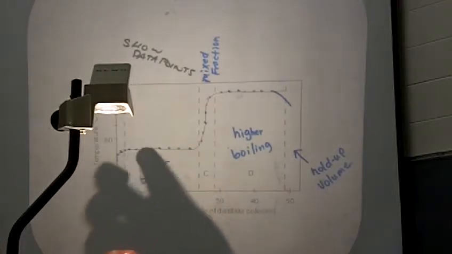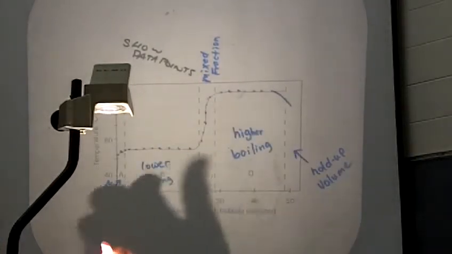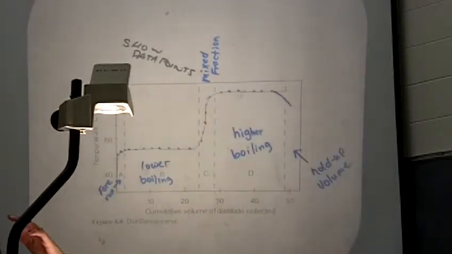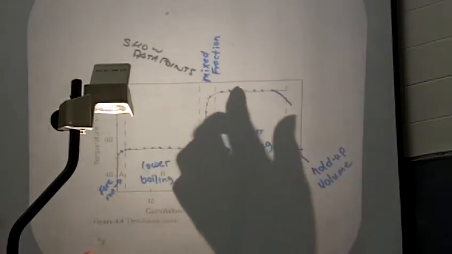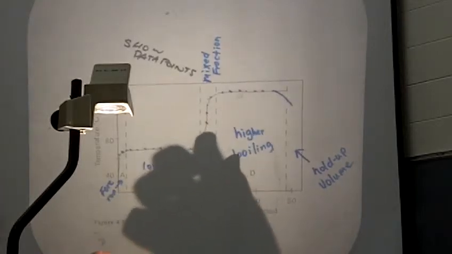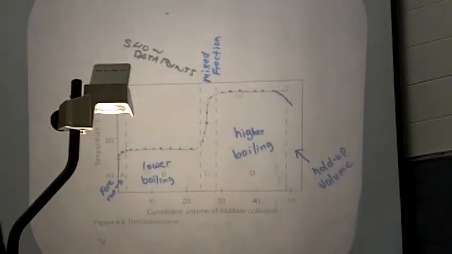The more data points you get on this graph, and in the end you're going to make a graph like this, the better results you will have from the fractional distillation, and the easier time you will have figuring things out, okay? So you don't want to have huge gaps where you don't have data points, because then it's hard to tell, did it go up? Did it stay the same there? What am I going to do with that fraction, all right?